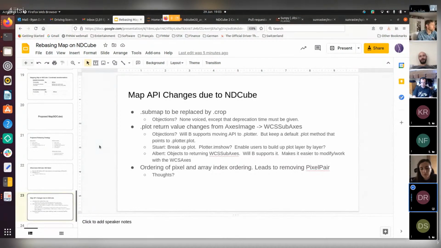If you're using a native NDCube, yes. To pivot to Albert's hypercube, you could potentially create a new data class that every time it slices, it checks the physical axes and then uses that information to instantiate a map or a time series object or whatever. But if you're using native NDCube, then that's correct. It's still an NDCube.